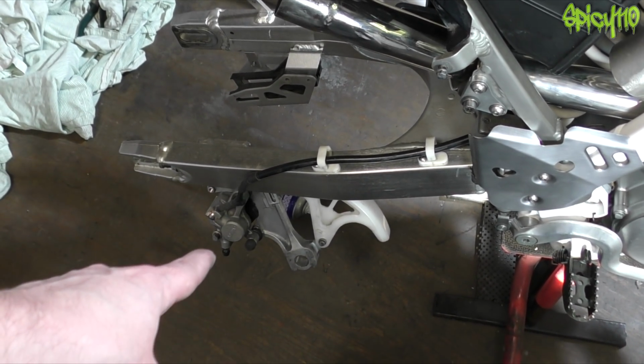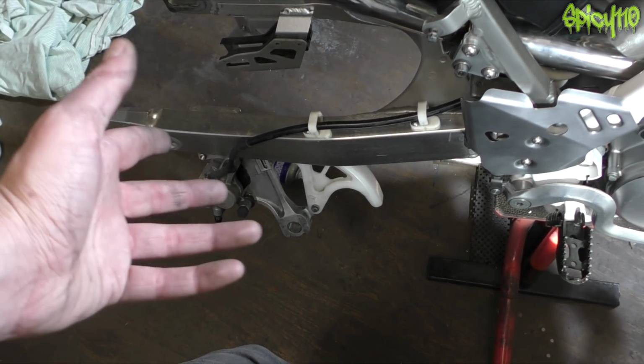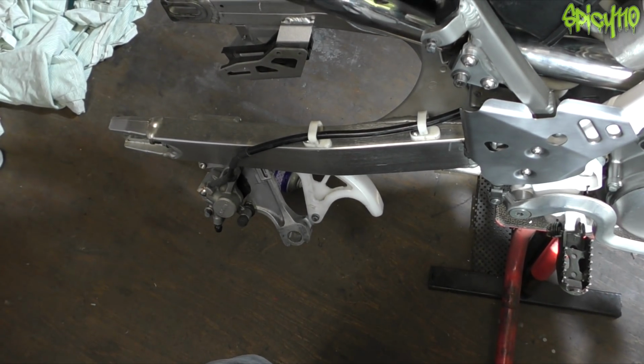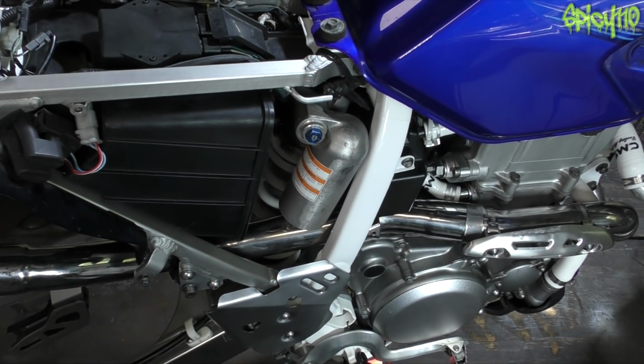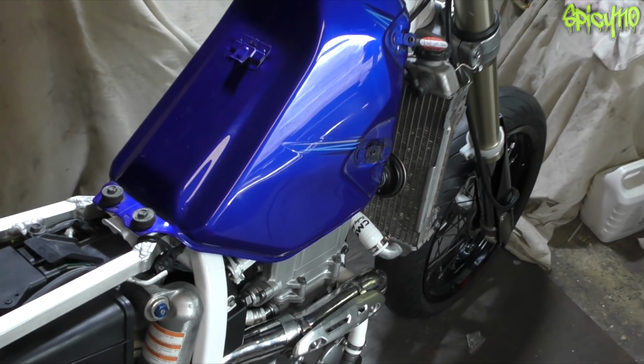Oh, I've got the rebuild kit thanks to Wiimoto to do the rear brake, so I need to do that. Yes, I have bled it, it's annoying, but I'll just do the brake bleeding, you know, in the same day when I do the front. And then all the plastics, and then that's it. That'll be the end of the series. Bike done. I mean, we've already mostly got a bike.